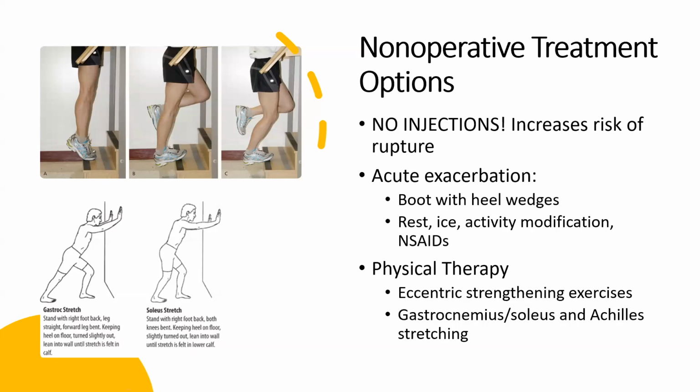What this does is it strengthens the Achilles tendon and the calf muscle while you're elongating the muscle and the tendon. This has really strong level 1 evidence for treatment of insertional Achilles tendonitis, but we've found that it works really well for non-insertional as well. The second thing, as I mentioned for plantar fasciitis, is that we have a tight calf muscle, so we really have to stretch out the gastroc and the soleus muscles to help take the tension off the Achilles, whether it's at its mid-substance or at its insertion.